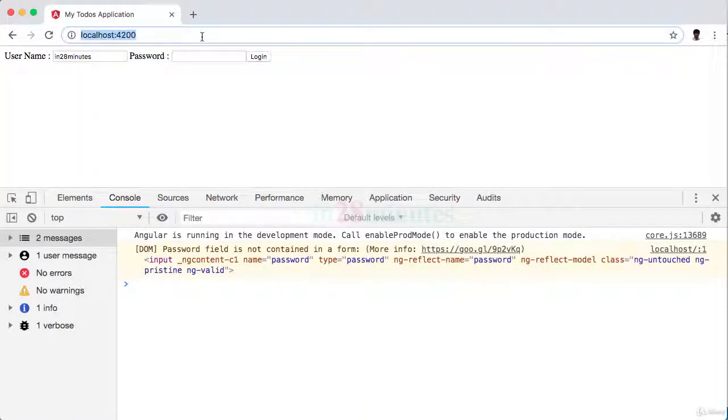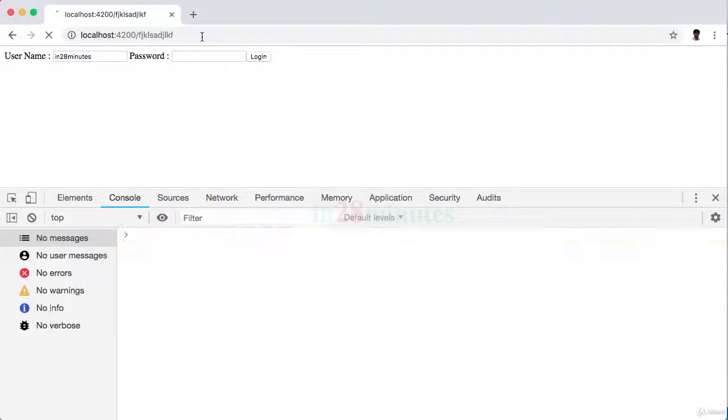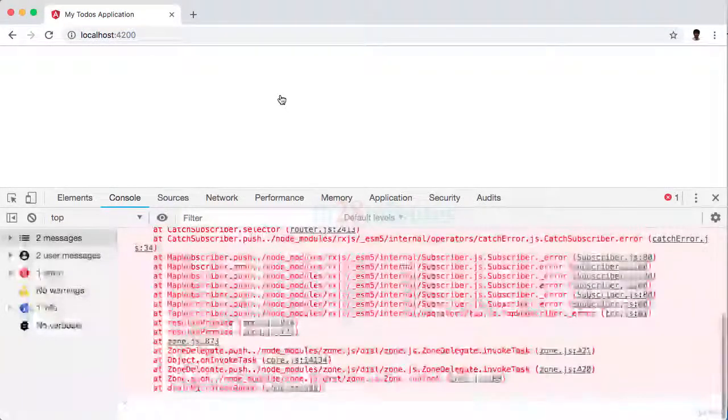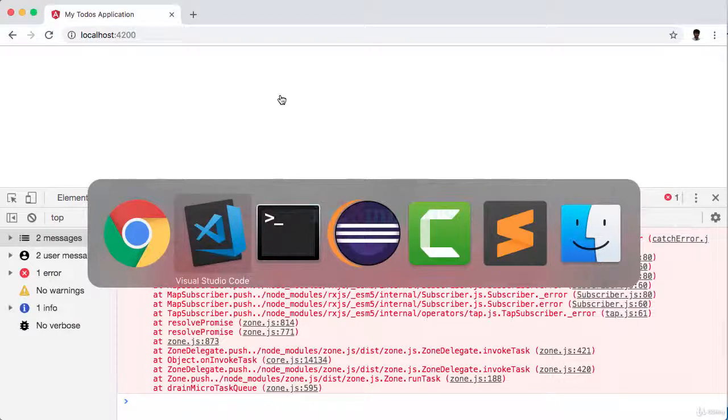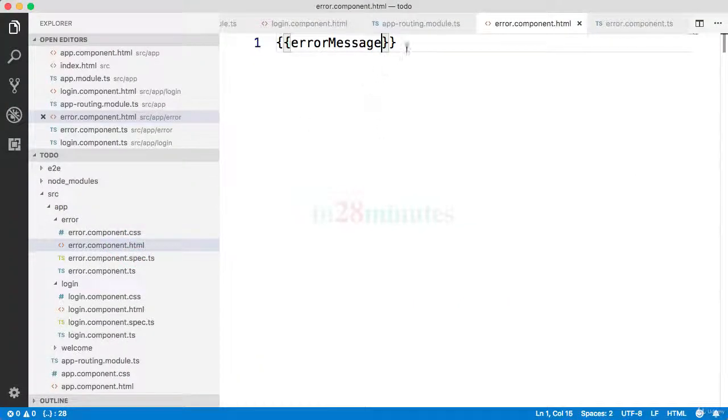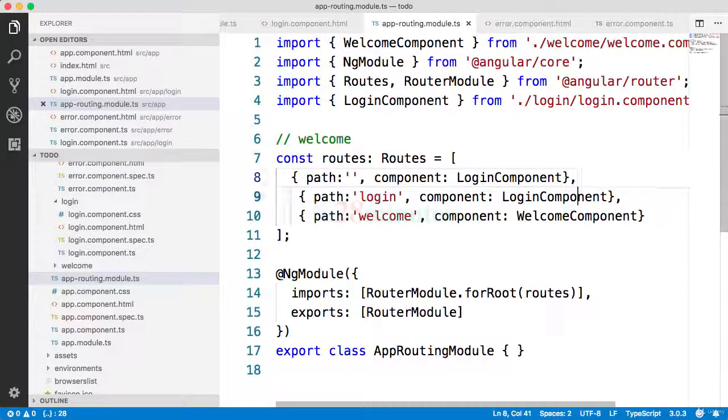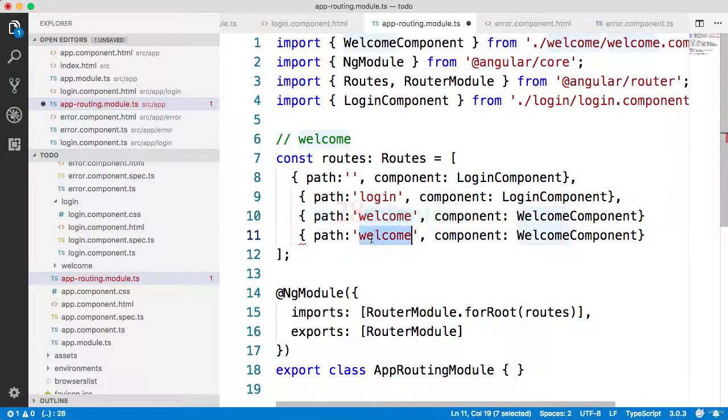Now if you go here and type in /garbage, oops, still an error. What should you do? We have not really added that component to the routing, right? So let's add that to the routing. How do you add it? Double star.